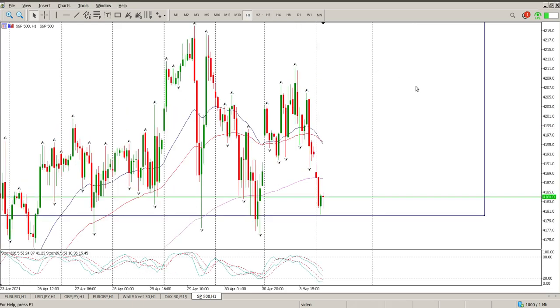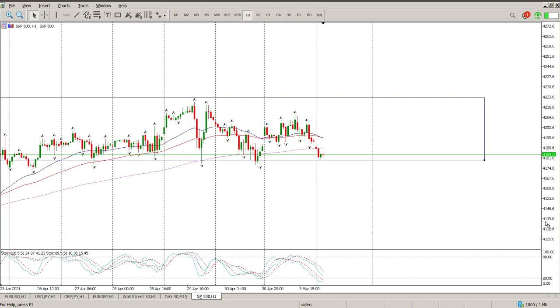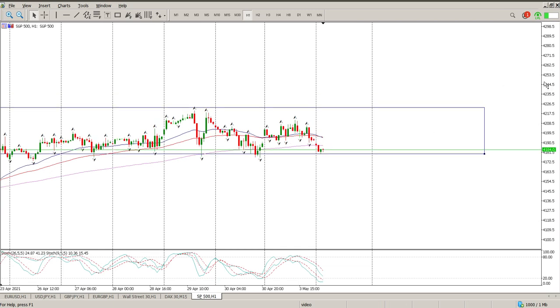If we look at the hour, nothing new. We're all over the moving averages on the hour, and I think that to me is the indication of whether we've got some direction or not. And at the moment, I don't think we have much direction here. This is sideways. We are being impacted by tech stocks. There's a bit of profit taking happening on the tech stocks. They've had a pretty good run and some very good results. So that's the scenario we have there.